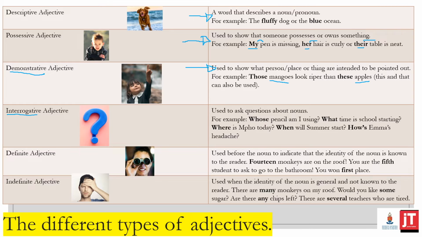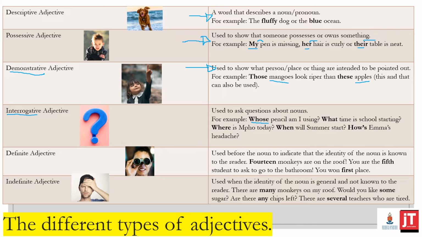Are they going to chat with you? Maybe. But the things that they are going to do are they're going to interrogate you, okay? They're going to ask you a bazillion questions, all right, because they want to get down to the truth, right? The police officer wants to know what happened, okay? So they're going to say, whose pencil am I using? Well, they won't say that, but they'll ask a lot of question words in the interrogation room at a police station. So interrogative adjectives, okay, are question words, okay, and they are found before the noun.